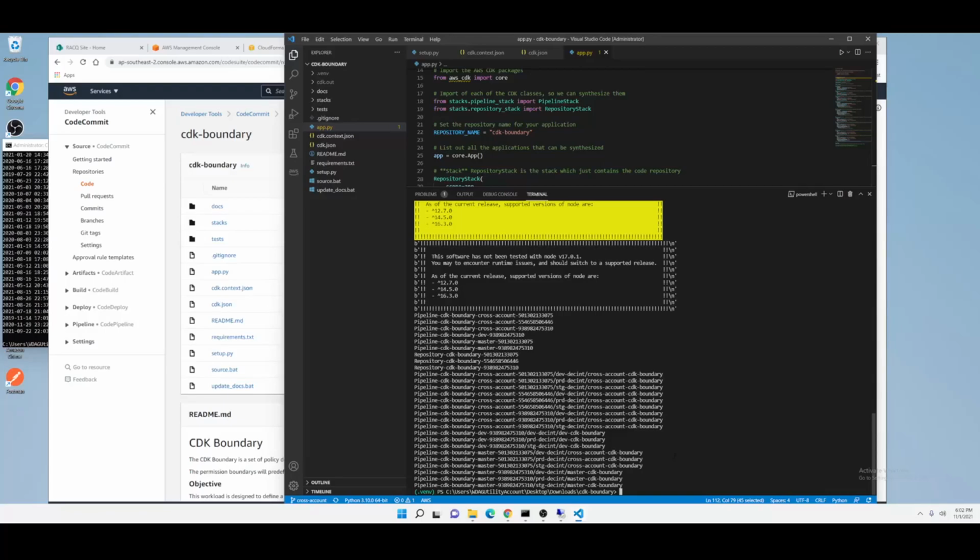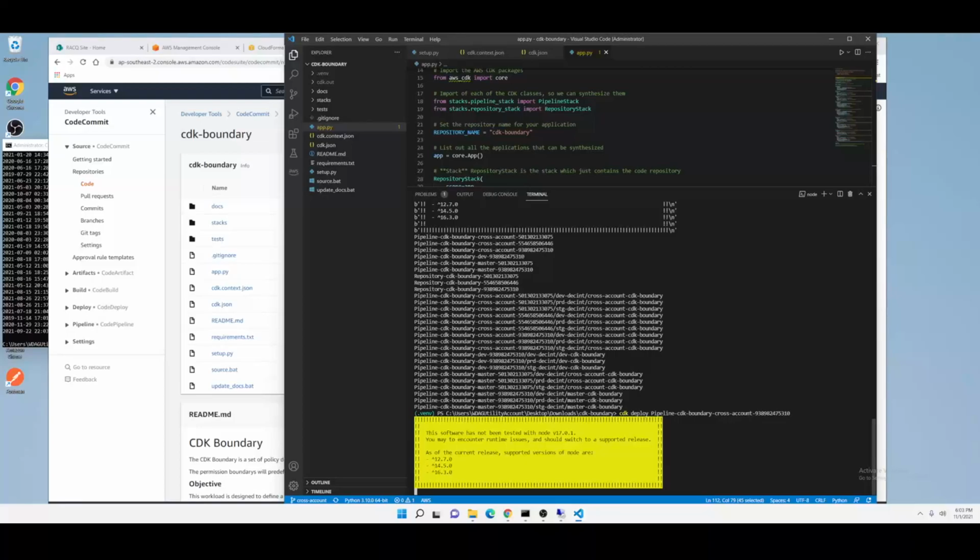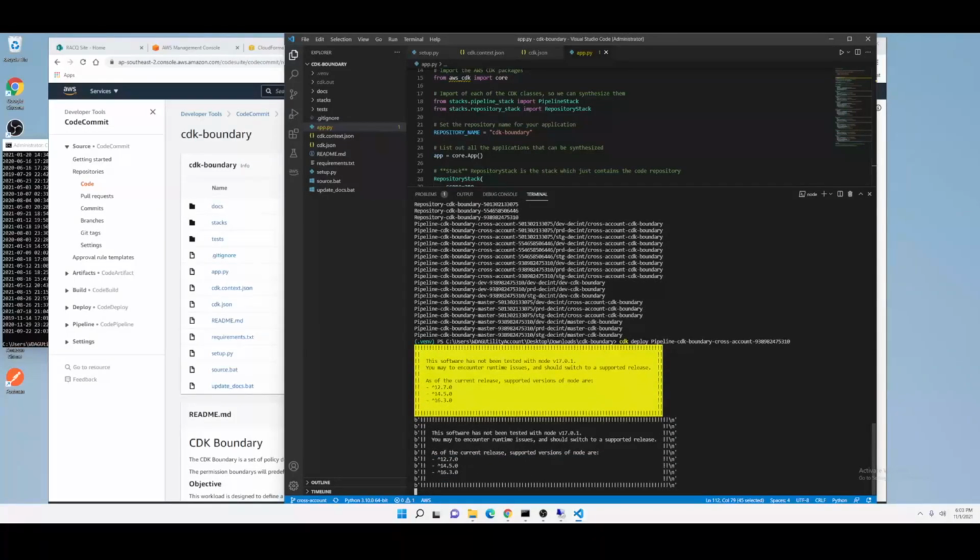When they're ready and they've got everything working, then they can come together and try to merge all of their changes. All right, so this is where we're going to be deploying the pipeline. So cdk deploy the name of the thing that we're deploying. So we've got pipeline, CDK boundary, cross-account branch, and then the 310 account.